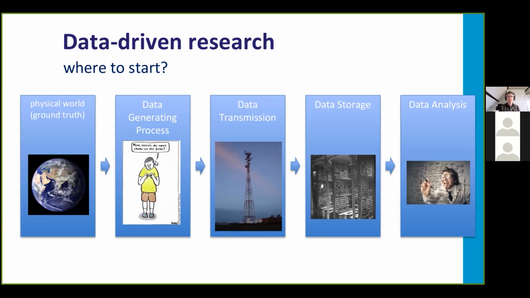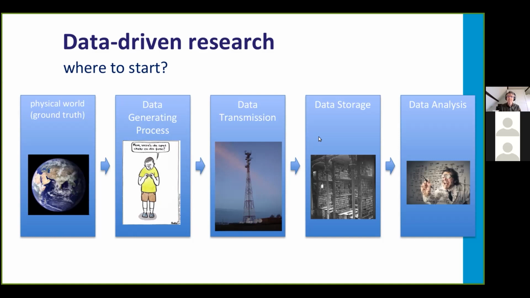And when we have that data, we have to transmit it. And sometimes the transmission goes wrong. Or maybe if we can pinpoint where the transmission is coming from, we can actually locate a person. So that's data transmission. Then the data has to be stored, and a lot of things can go wrong there because data storage can break. So then you lose data, but also metadata is quite important. Sometimes the metadata is not complete or something like that.